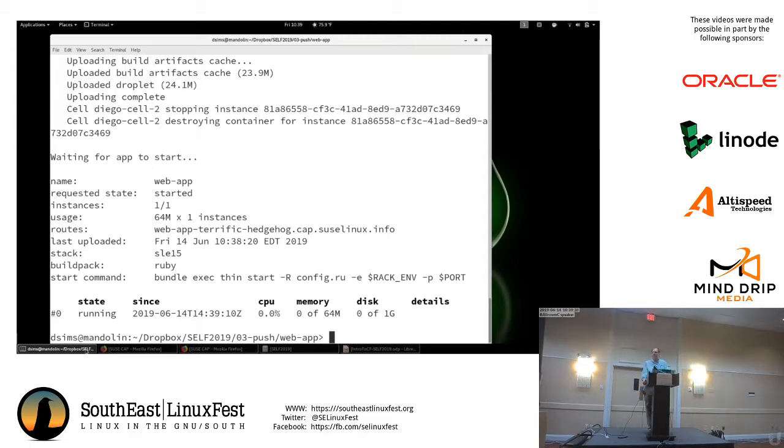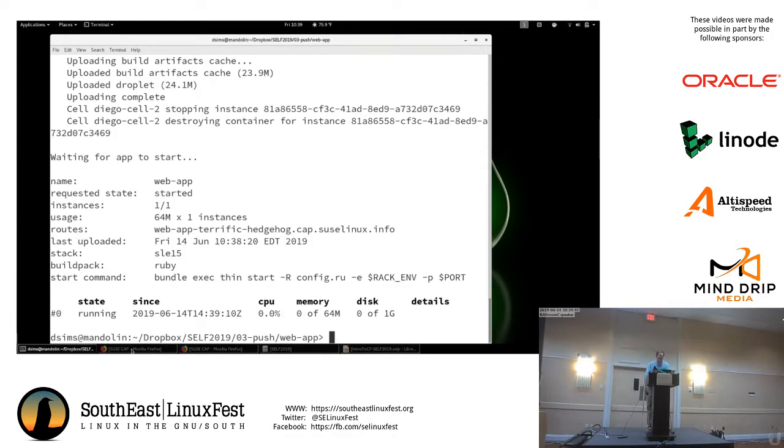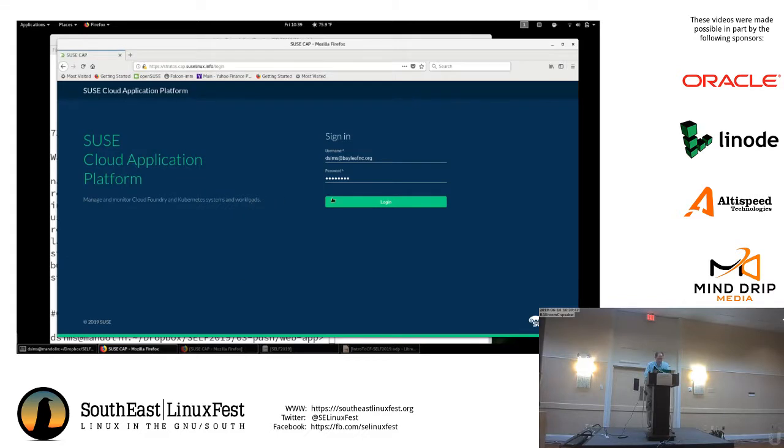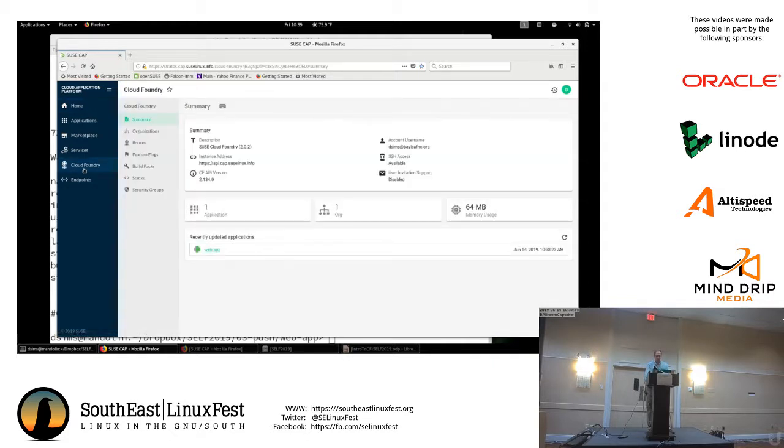It's giving me a route and a name. The route is actually an IP address. If I take that, I can go and pull that in. But let's go a different way. This is my Stratos. Let's go out to login. I can log into Stratos, and I've done that. You'll see there I've got one application.